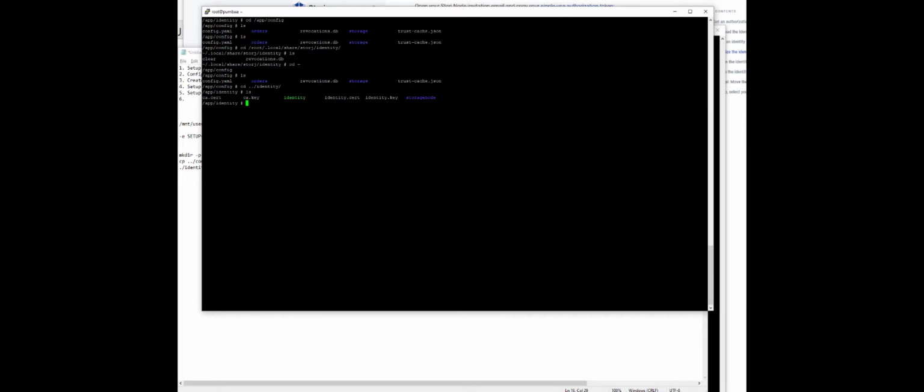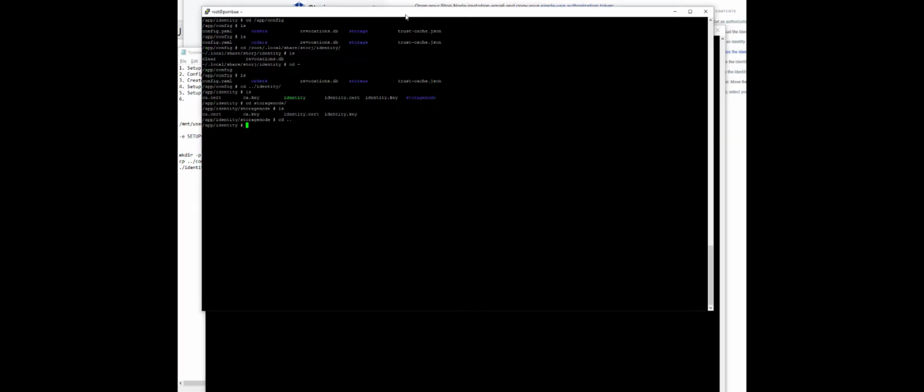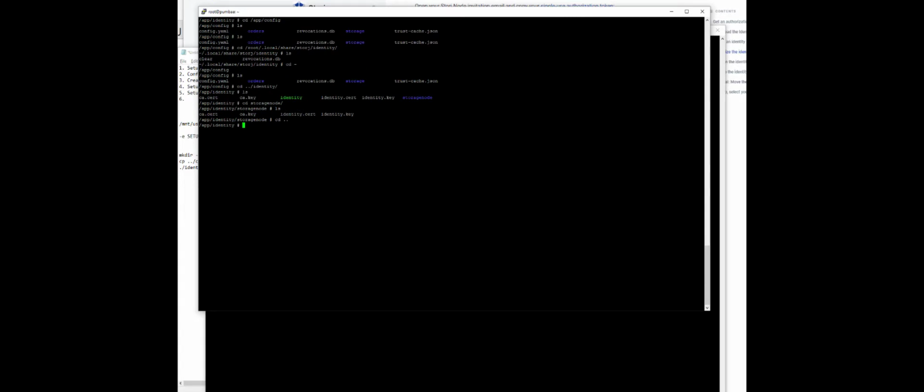And so what I did was I made a copy and stuck them in a nested directory called storage node. And there they are again, right? Just the four files. I made that little copy because, and now it's really dumb, right? If you look at our directory, we're actually in identity storage node, and in here I have those 4 files, and from the parent directory I have those 4 files plus the storage node plus our identity binary.